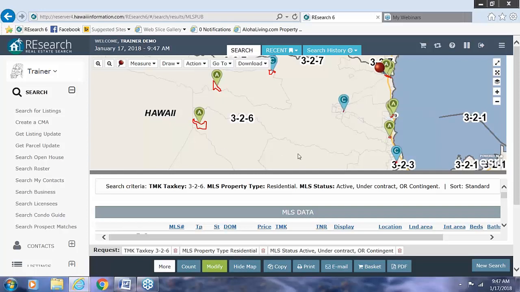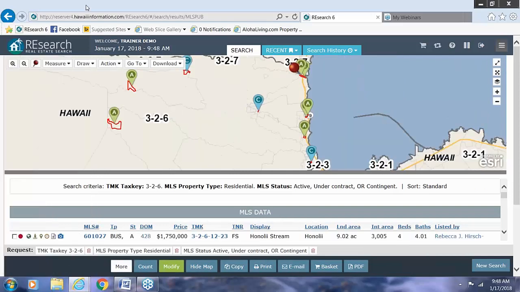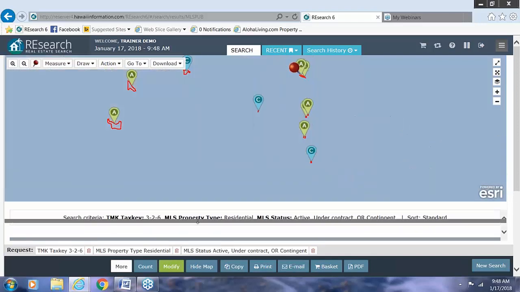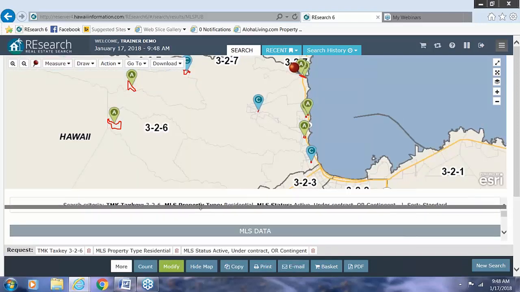This map is kind of small. So what you need to do to start with is get rid of this menu bar. You come over here to the right, the three bars, it says toggle the menu, you click on it and boom, it moves over. Another thing you can do is bring your mouse down, you get a double arrow on this line, you can drag it down. Sometimes it works with this computer, sometimes it doesn't.